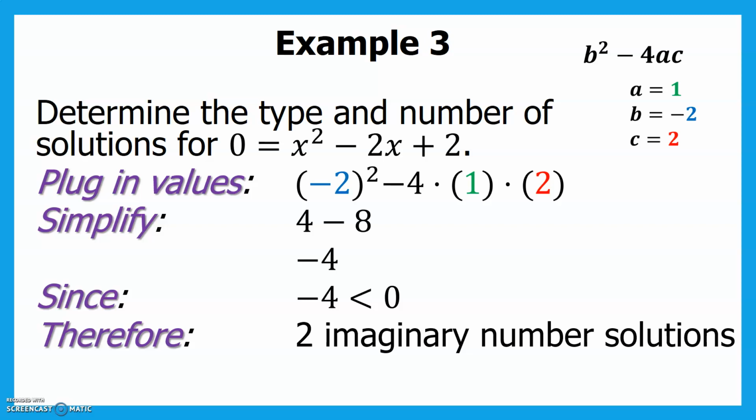So I think on the assignment that you have for today, it doesn't ask you anything about imaginary number solutions. It asks you how many real number solutions. So in this case, if it's less than 0, you're going to put 0 real number solutions. And just remember that it has 2 imaginary numbers when it doesn't have any real.